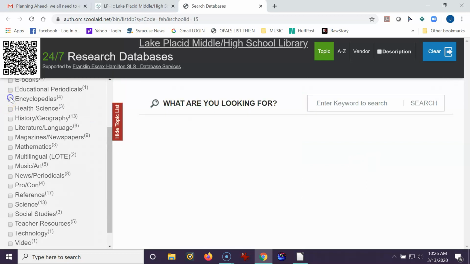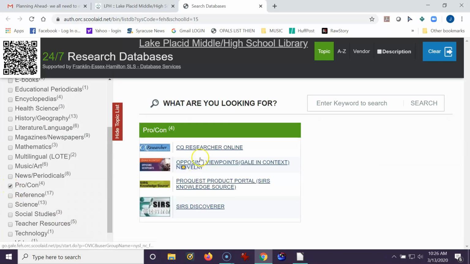I'll unclick that and just choose maybe one more, ProCon. And here is the CQ Researcher, Opposing Viewpoints, ProQuest Portal, and SIRS Discover. So as you click the items on the left, you can choose and get very specific as to what you're doing research on.